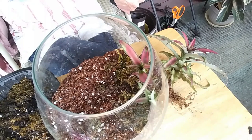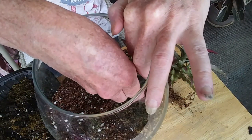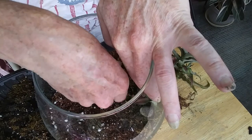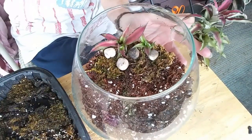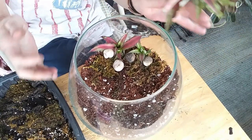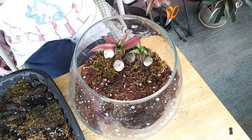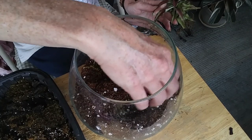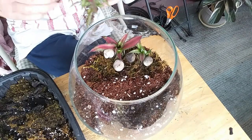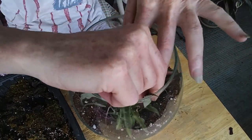And then I'm going to take, I've just got a few rocks. I'm going to kind of set them in there. Okay, now for, can you guys see? There's the babies. Now I want to take her, and it needs just a little more soil, because she does have pretty nice roots. So I'm just going to kind of dig a little hole right here. And I think she will have to go like that.